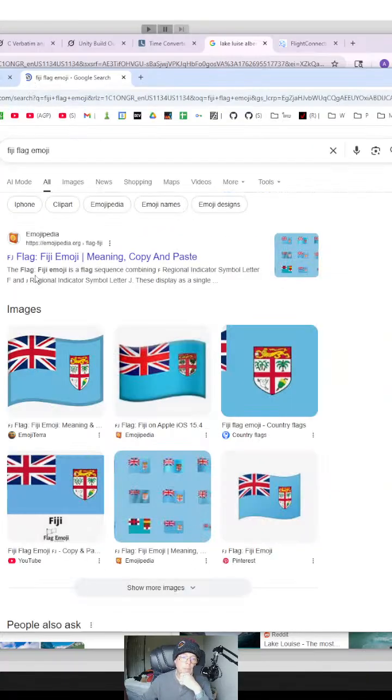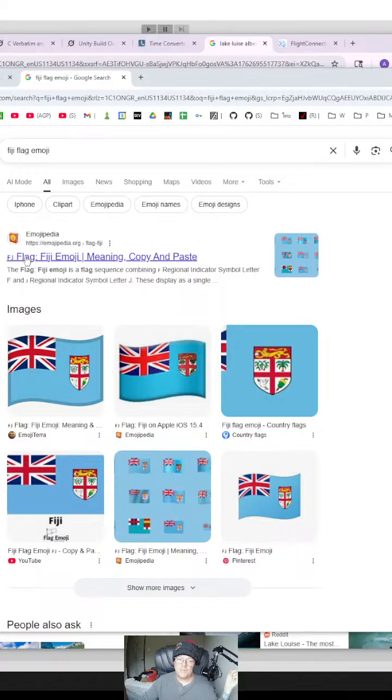Now, here's something that really pisses me off about Windows. Look at this emoji. Windows, or Microsoft, in an effort to stay apolitical and not offend anybody, I bet it probably had something to do with Taiwan, right? Because Windows is used in China. Well, you can't piss off the Chinese because it's a lot of people, and you can't make them angry by showing a Taiwanese flag. So Microsoft decided to just opt out of that altogether.